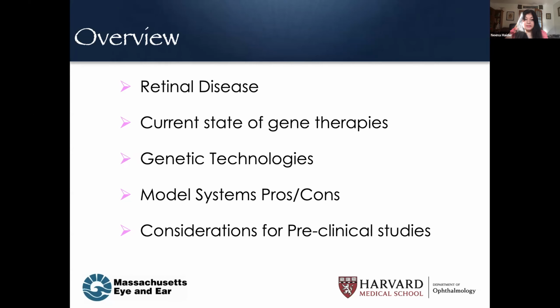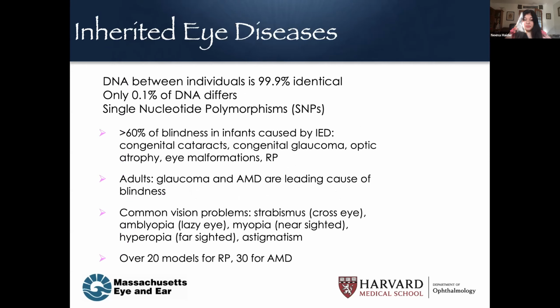So most of you probably know the demographics of this slide very well, but I'd like to start with this tidbit, and hopefully you can see my cursor as your pointer here too. So the DNA between any 2 individuals is pretty identical. All of us sitting here, and when I started with the Human Genome Project during my PhD, and as we were discovering this phenomenon, it was very fascinating to me that only 0.1% of our DNA differs, and those single nucleotide polymorphisms give us all the variation we see in humans that are just normal and also contribute towards disease.